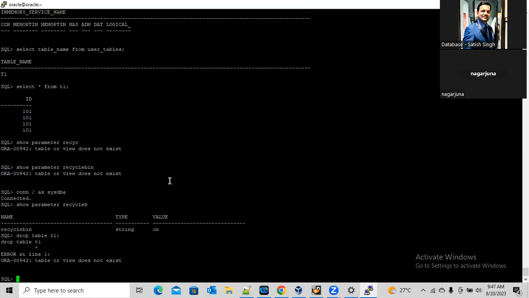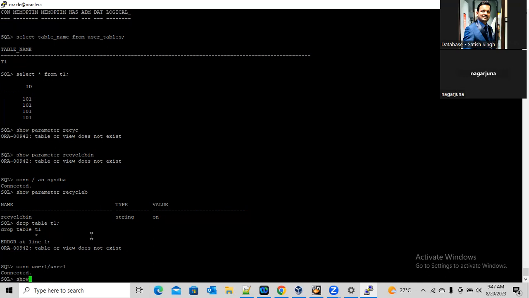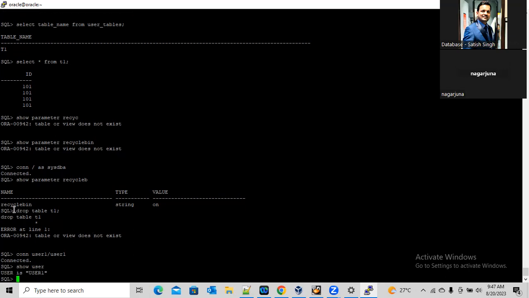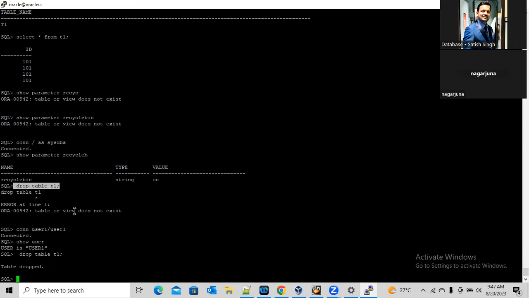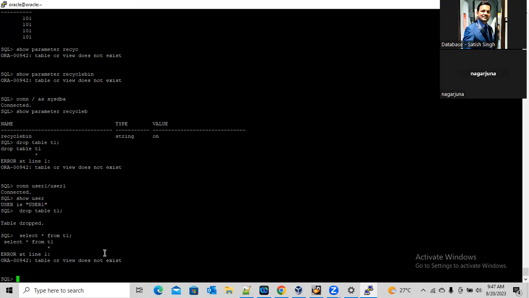We have connected to user1 with user1/user1. Now we have connected to the user and we are dropping that table. So we have dropped. Now if we execute select star from T1 again, it will give you table or view does not exist. So what we will do, we will flash back the table.